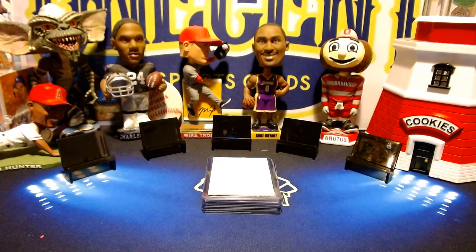Every week there's autos, there's a relic, and these are all guaranteed to be cool cards you'd want to add to your collection — no random commons from 1989. They're all cards of hall of famers, stars, parallels, that sort of thing. Now, eBay does not let you list a card for one cent at a buy-it-now price. So what I do is list it at the minimum price of 99 cents, then take 98 cents off the shipping charge — that gets you the card for one cent.